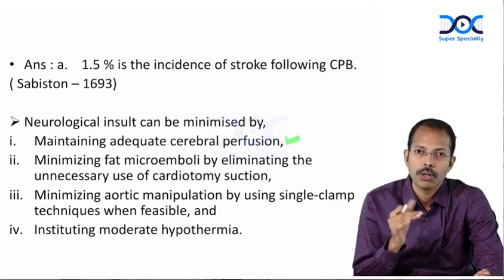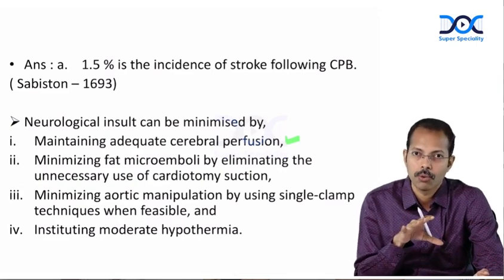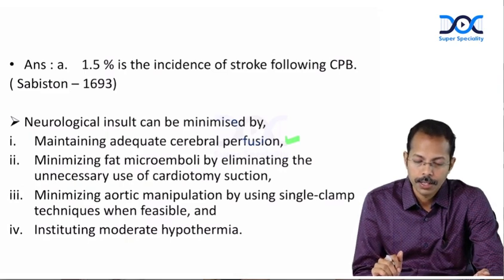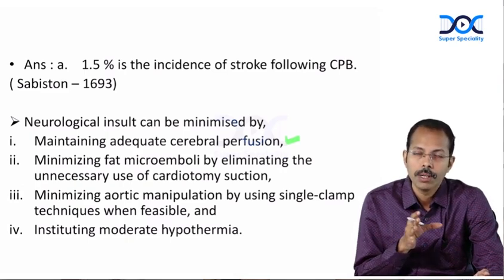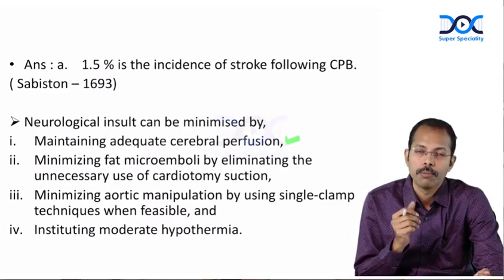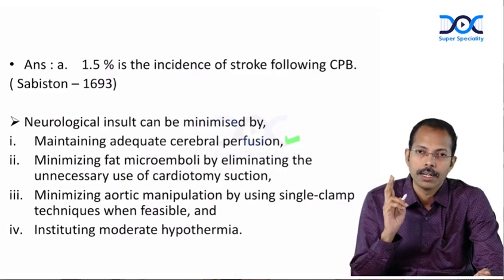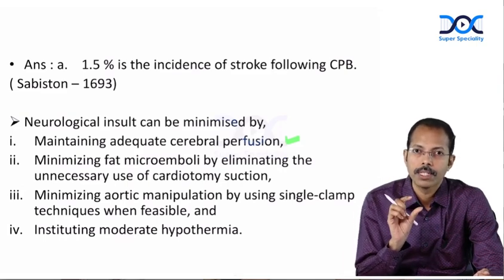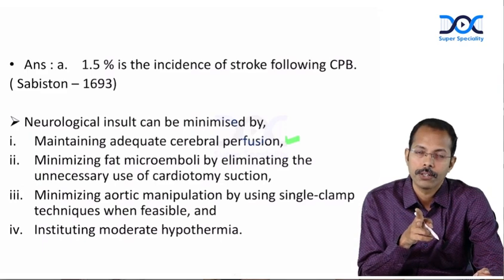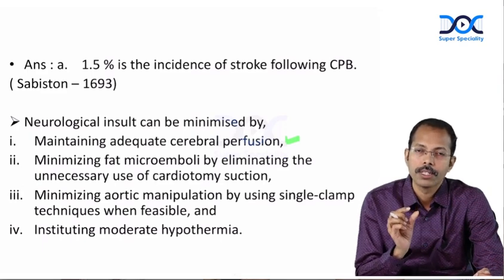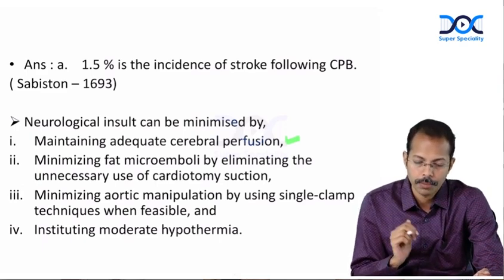So we can try to avoid putting continuous suction over the field. In that way we can minimize it, and we can also minimize aortic manipulation while putting the clamp. We should assess the aorta, which should be free of plaques, and we have to apply the clamp in a single stroke. If we make 2 or 3 strokes of aortic clamping, even that may trigger the possibility of embolism.